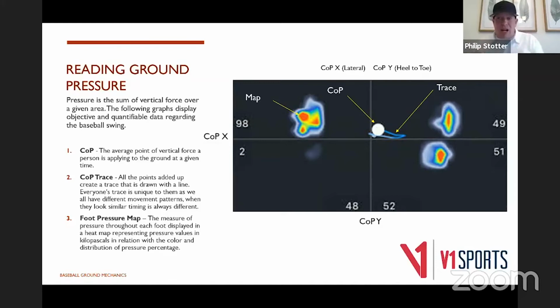Here's a key point. There's a direct correlation between control in a phase of a swing, a pitch, a throw, a squat, a lunge, a step, you name it, and your center of pressure. That center of pressure will move way anterior if you start to get into your toes or lean forwards. You can shift that pressure back to stabilize yourself, and we can see that without your body moving that way. You can shift force into the ground to catch yourself. We see that a lot in youth baseball and even up in the fundamental programs. So we see that center of pressure move around.